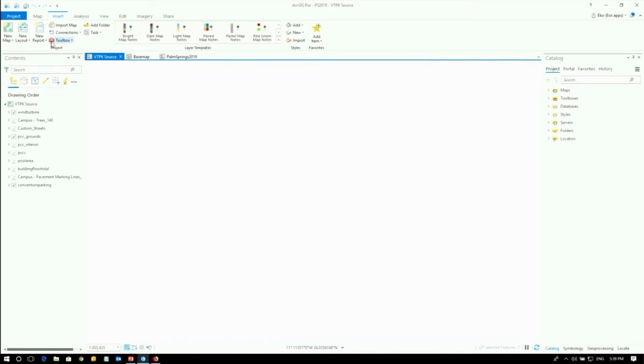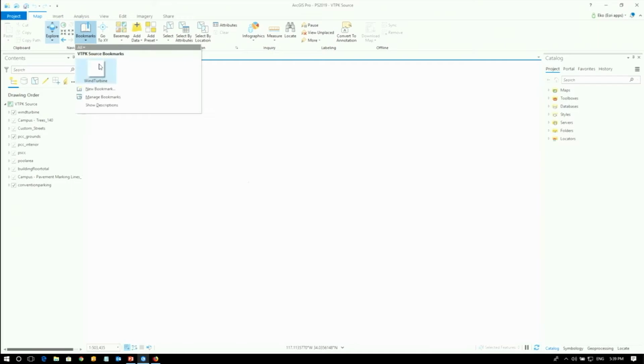But if I just take a quick look here, go back to the map, go to the bookmarks. I've got this map that's the Palm Springs area, and it's also got the wind turbine field out to the north of us. And if we take a look at these wind turbines, I zoom out and I zoom in on the map, and we see that they're growing in size, or they're getting smaller as I zoom.